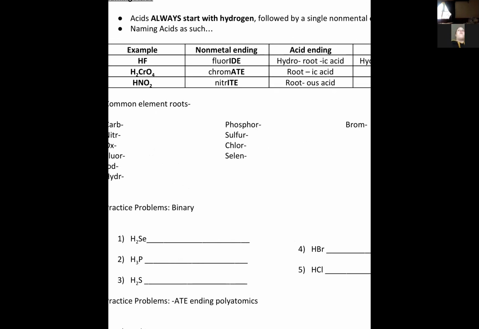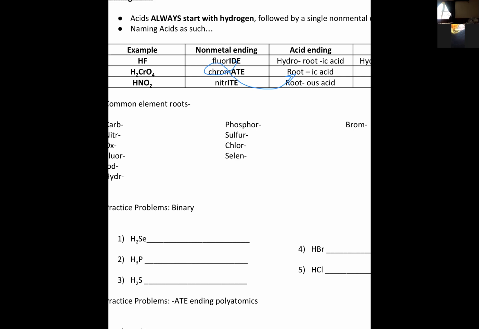So the next two are if you have polyatomics. With polyatomics, you either have an ate ending or an ite ending. So ate is anything that ends in ate, and obviously ite is anything that ends in ite. Notice you're still using the root of the word. If you have chromate, chrome is going to be the root word. Here you have nitrite, nitra is going to be that root word. So again, taking that root word and popping it into how you name it.